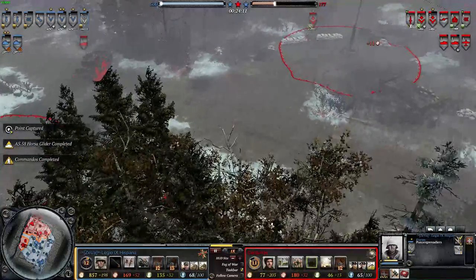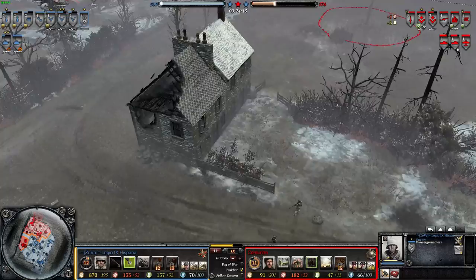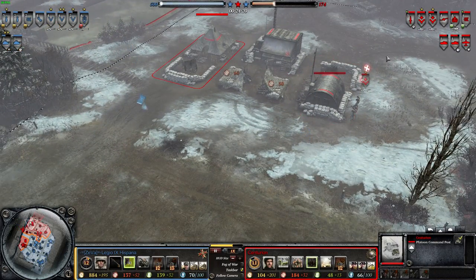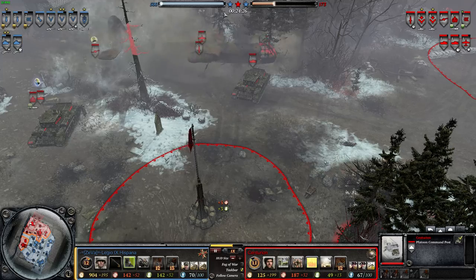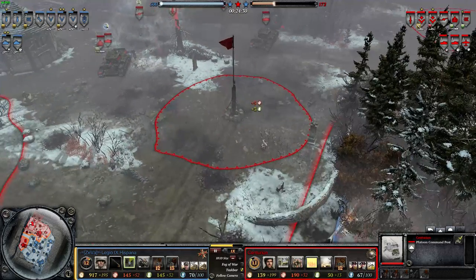Don't know why he's calling the Commando Glider. Personally, he could be spending his manpower on something a bit more productive. Maybe another squad of infantry section with some upgraded PIATs and Bren guns. The Commandos weren't a good choice because they're so expensive with their glider. So he's going to bring those Commandos out. Let's see if he uses them correctly.